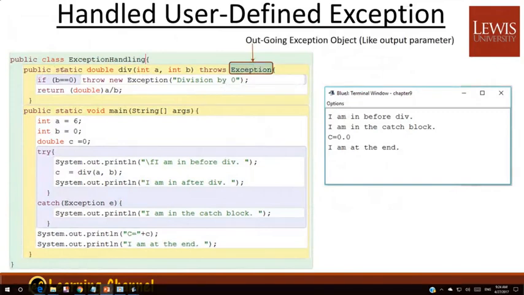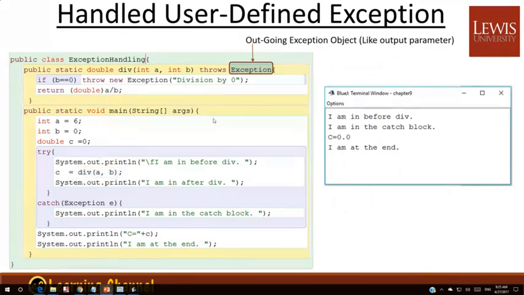So basically, in this program, this function division will throw an exception, and this exception is an outgoing exception object. It's just like an outgoing parameter. So you pass this out, and then this division function is called by this try block and this statement.